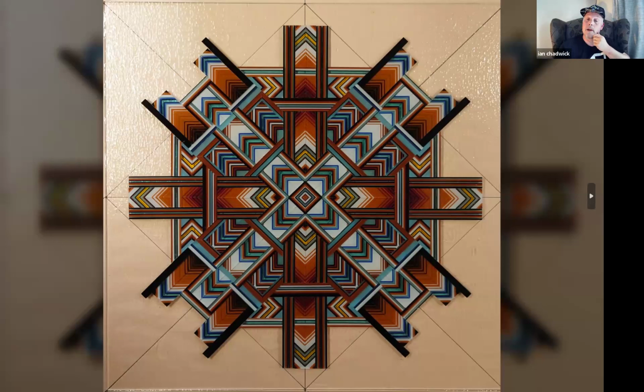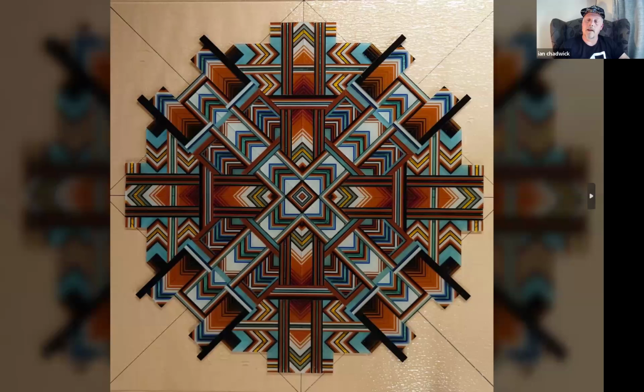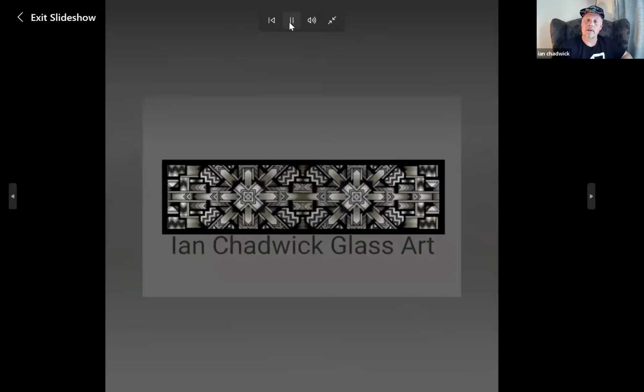Thankfully, when I finished building my pattern initially, every single piece has to be deconstructed again, washed, and then rearranged onto another piece of glass. So once I built this pattern in its entirety initially, it's then all broken down and rebuilt again onto a piece of glass before it's then transferred into the kiln for its firing. So it's a long process, and I have a little video here of the process for that particular bowl.